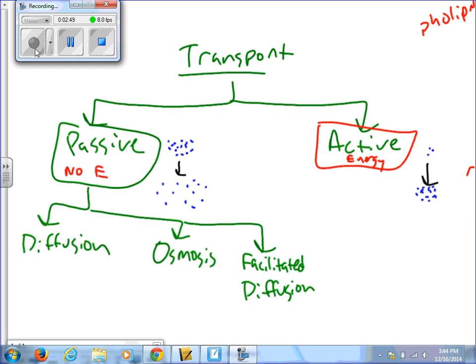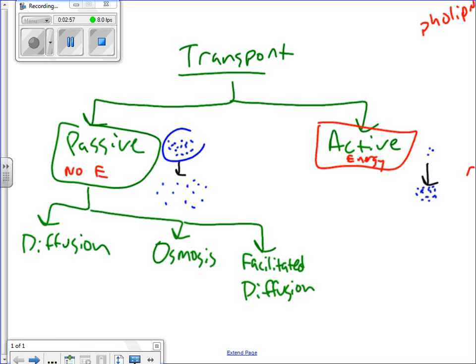These three types of passive transport are the same in saying that we're always moving from a high concentration to low concentration. But diffusion is just molecules moving from high to low. This would be like salt or potassium or any other. Sugar would be more facilitated diffusion, but this would be like perfume or anything you smell in a classroom. Osmosis is all about water, diffusion of water.